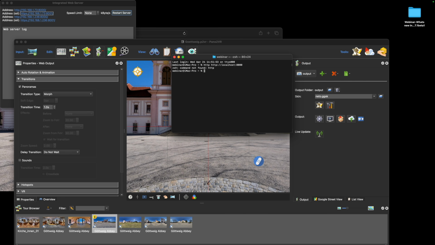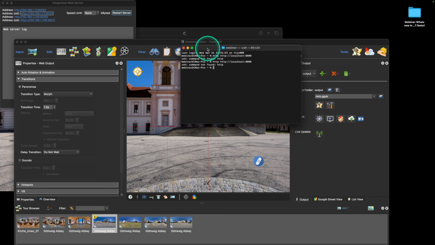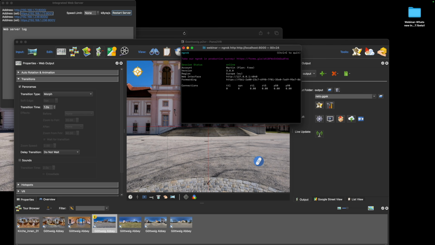Okay. That's not what I'm after. Okay, I've broken it. Right, yes. Okay, no, I haven't broken it. What I've done is not included ngrok at the start. There we go, and there it is. So that's now it running.